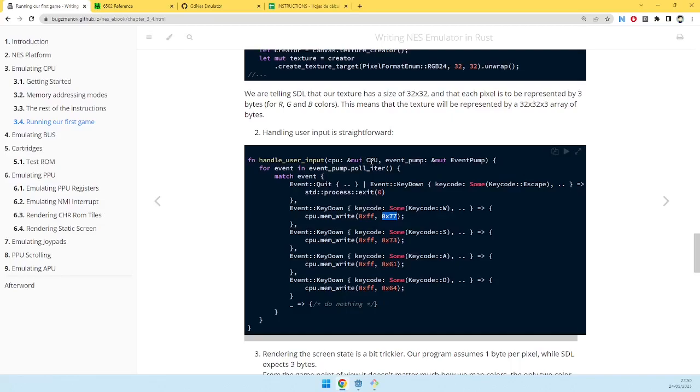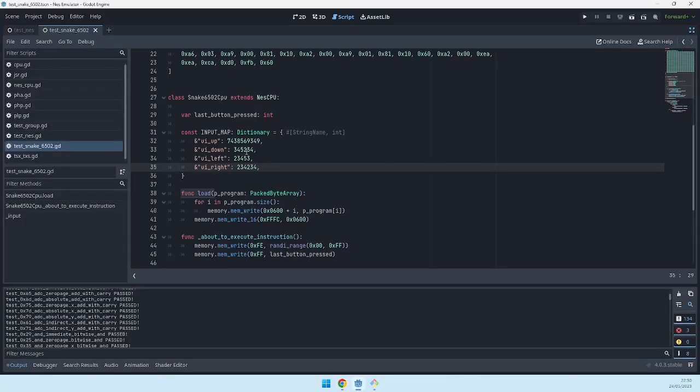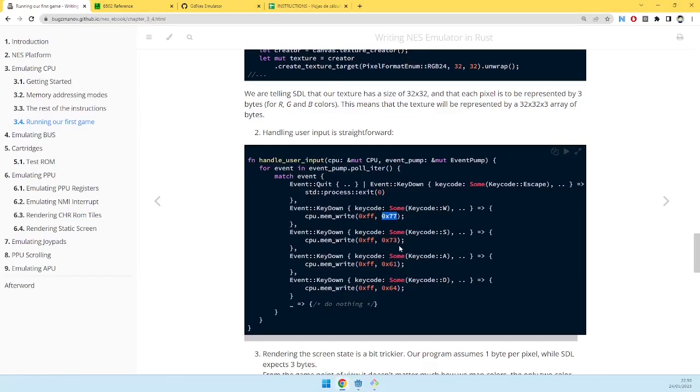It is passing the CPU and the event. And when pressing escape, I suppose, it is exiting the process. And when pressing down, it uses this value.